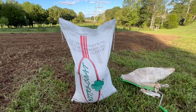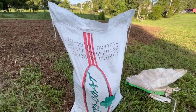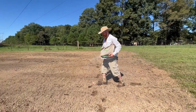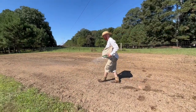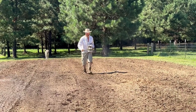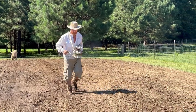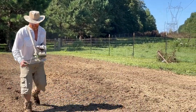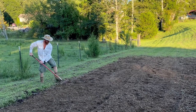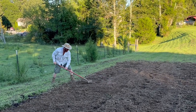Since we are in Tennessee, zone 7, we're going to be using crimson clover. Zone 6 and above use crimson clover; zone 5 and below use mammoth red clover. We are going to broadcast this evenly on the plot — I'm utilizing a spreader, but you can absolutely spread it by hand. For this large of an area, a spreader will help ensure you don't miss any spots and that coverage is nice and even. Spread it heavier than you think you need to, because these plants can grow very closely together. Then you simply incorporate it — not burying it, just barely fluffing it up so it makes direct contact with the soil.